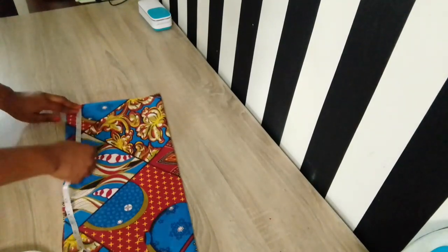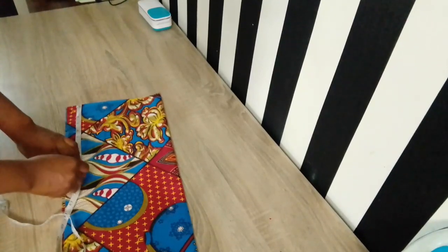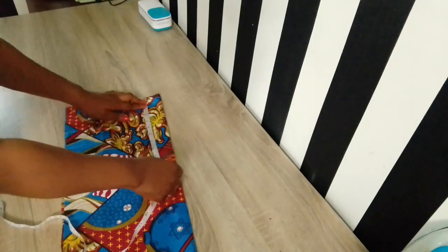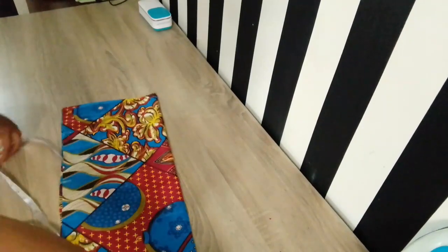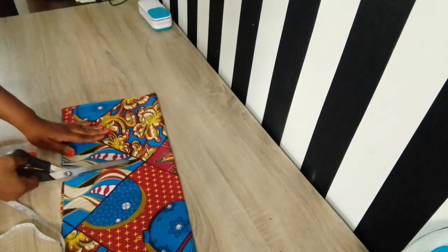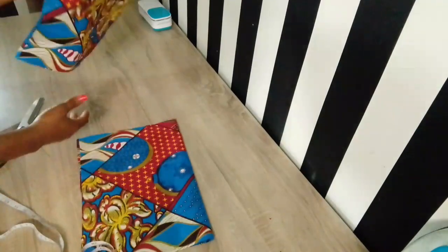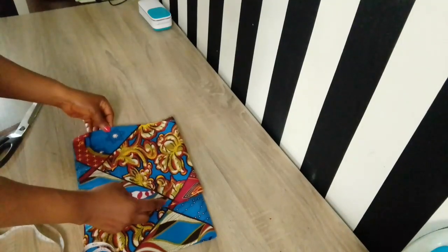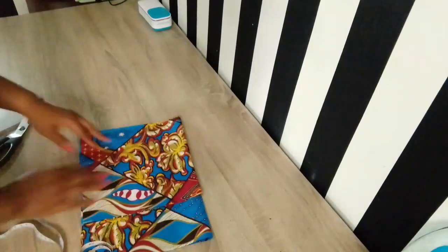And then for the length, I multiplied the 3 inches by 3. So 3 times 3, I'm having 9 inches, plus 1 inch seam allowance for joining, that is half an inch above and below, making it 10 inches. I'll simply go ahead and cut this out like so. Then for the other sleeve, I'll use the same pattern to cut it out, as you can see me doing.